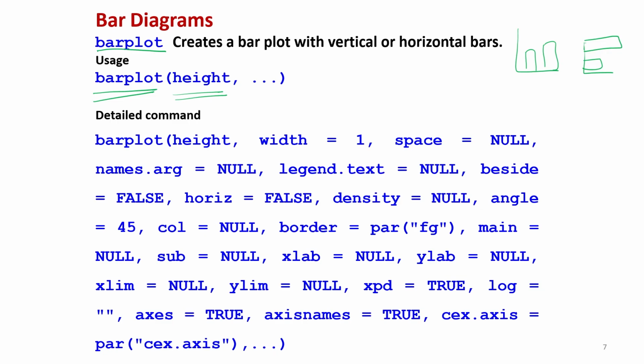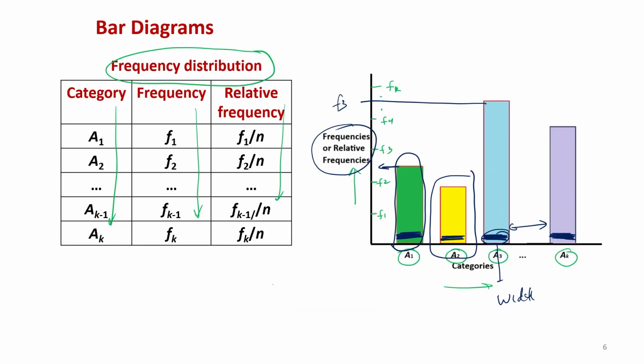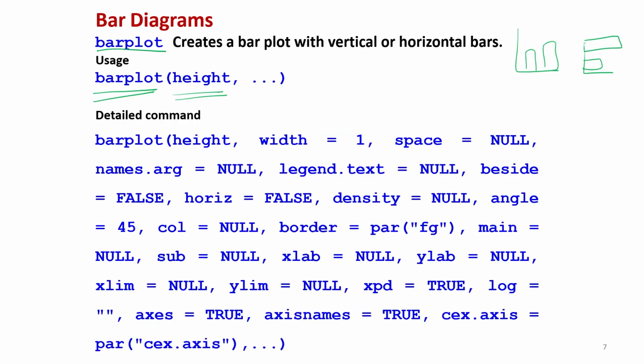Try to recall one thing: whenever we create a bar plot, I told you that on the y-axis these heights indicate the frequency. And how do you obtain the frequency in a frequency distribution? In case of categorical data or attributes, you always use the command table. So if you have the raw data, first you will have to use the command table. From there you will obtain the frequencies, and these frequencies are going to be plotted according to the heights of the bars, right.